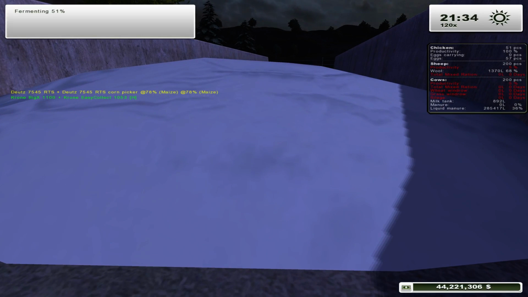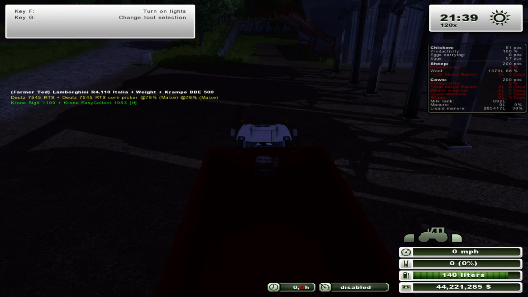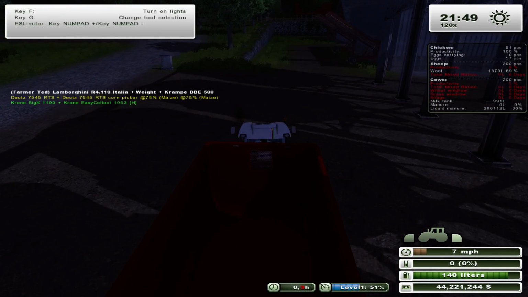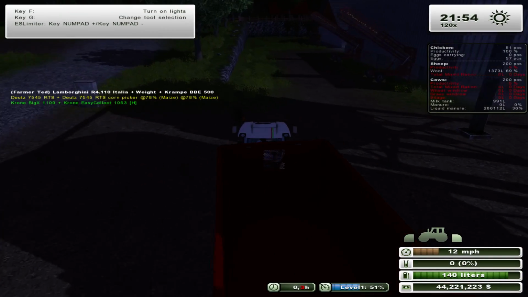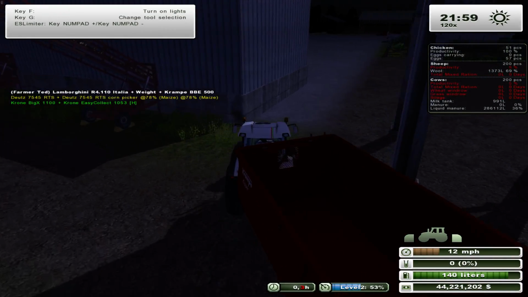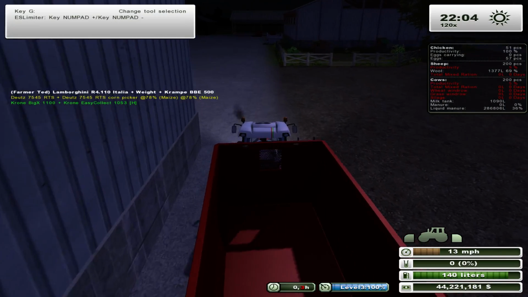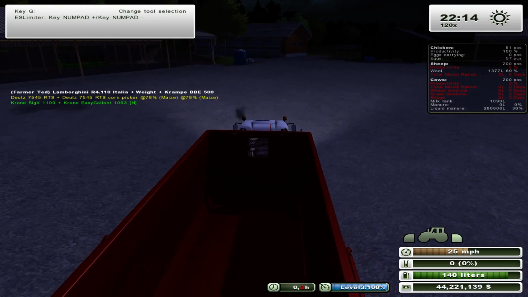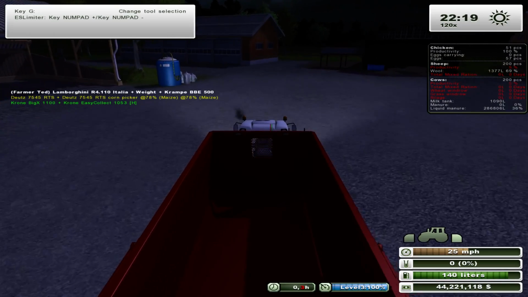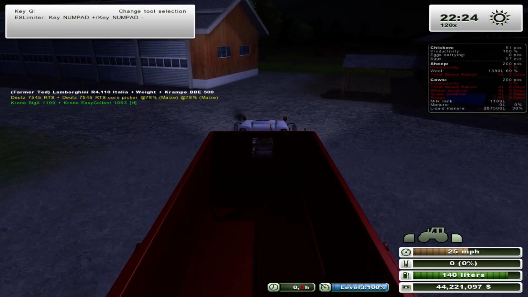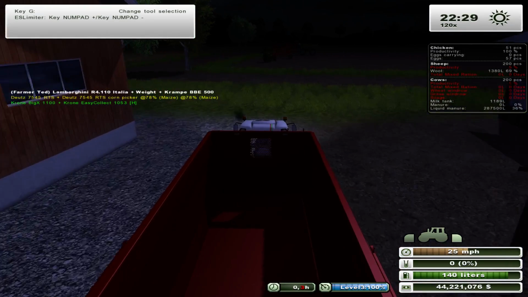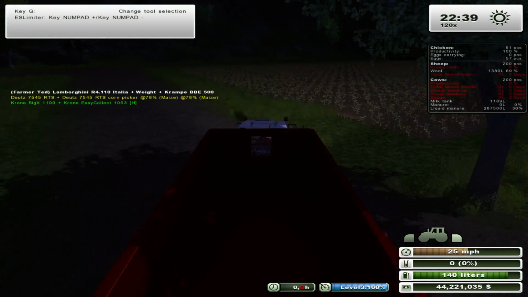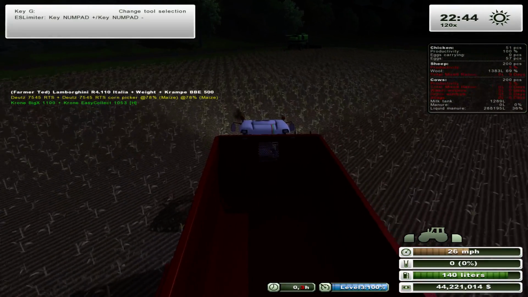Okay, that's 50%. So for now we'll go back to our corn from the farm. And we'll have a quick look at it so you can see the difference between the corn collected by the two different harvesters. So where did he stop? Oh, there. He certainly made short work of the field.